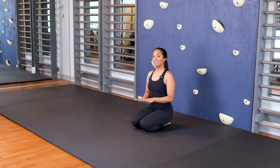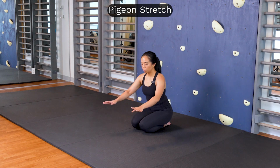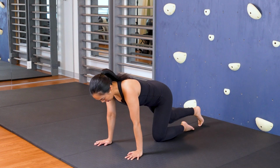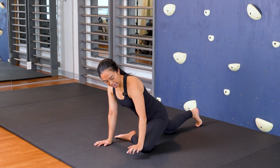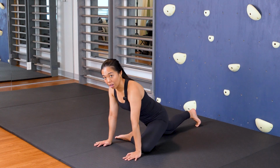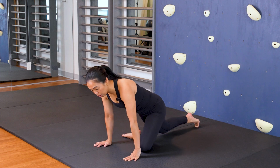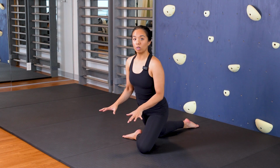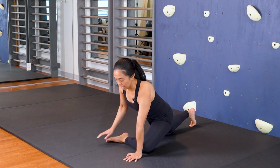We're moving into a static stretch for our hip rotators, doing the pigeon stretch. So place your hands on the floor to find four-point. Bring one leg back to extend it, and then think about bringing your knee up towards one wrist and try and bring your foot up as close as you can to the other wrist. This will depend on how flexible you are. You might not get very far, or you might have to stay quite high, meaning you might need some yoga blocks or a stool to prop yourself up. But you really want to try and keep your foot up as high as you can.